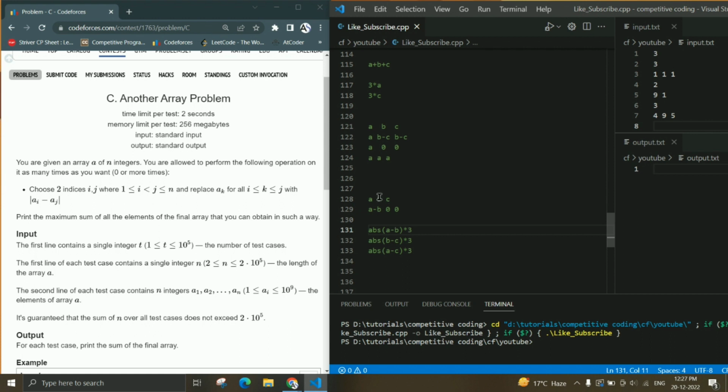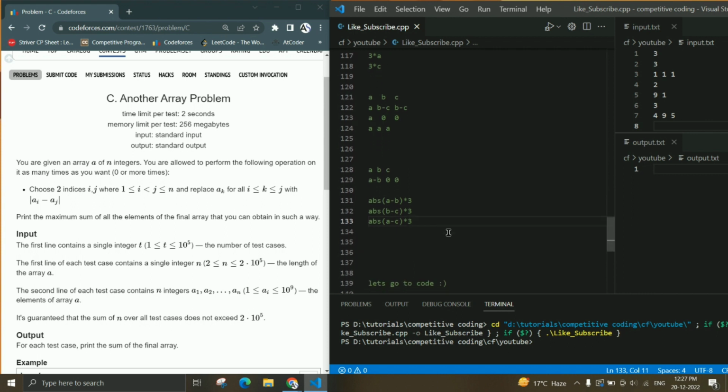Basically, first I will apply the operation on the second and third, making the first and second terms zeros, and lastly applying the operation on the first and third term. Then all elements will become b minus c. So 3 times b minus c is one of the ways when n is equal to 3. And another way is applying the operation directly between the first and third term, so all elements will become a minus c. So another way is 3 times a minus c. So we will find the maximum among them, store it and just print it.